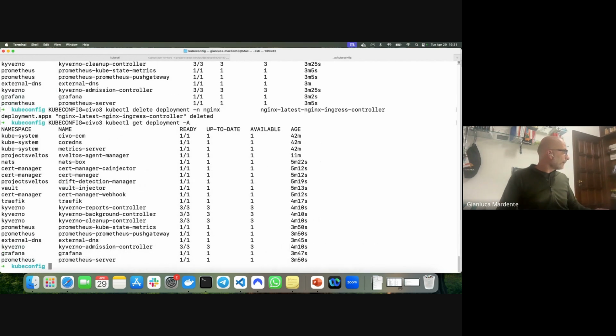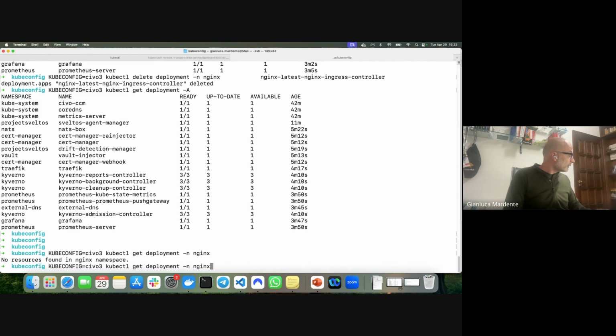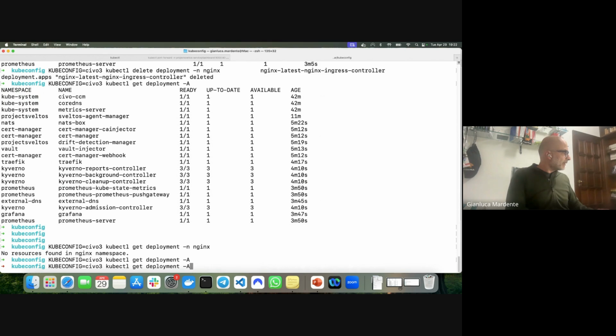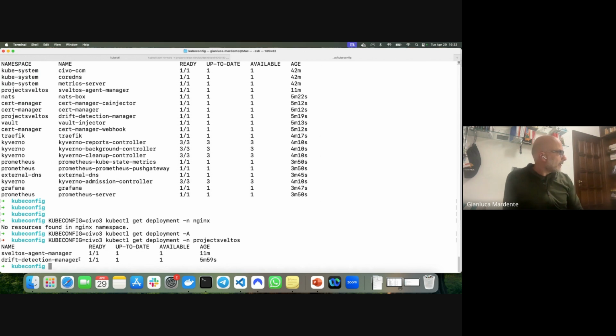Yeah, of course, this is a demo, and so it's not working. In this case, Sveltos will detect the state and will put it back. The important part, which I want to highlight, is that in this mode here, this is the mode 1 that I'm running.